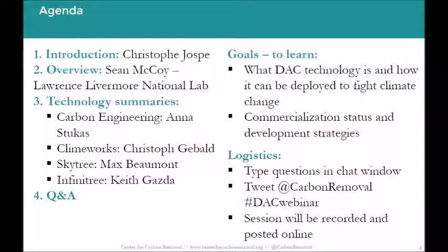And so I think direct air capture is a lot closer to bioenergy with CCS in its ability to generate negative emissions, but it doesn't come with the same land use challenges. So I think I have basically covered the three big questions. Again, that is, what is DAC, direct air capture? The second, what are the near-term prospects? And thirdly, how does it compare to other approaches? I think that's all I'd like to say, and I look forward to hearing more about some of the innovative technologies that are being developed for direct air capture, and hope I can answer questions and participate in the discussion following the other presentations. Thank you.